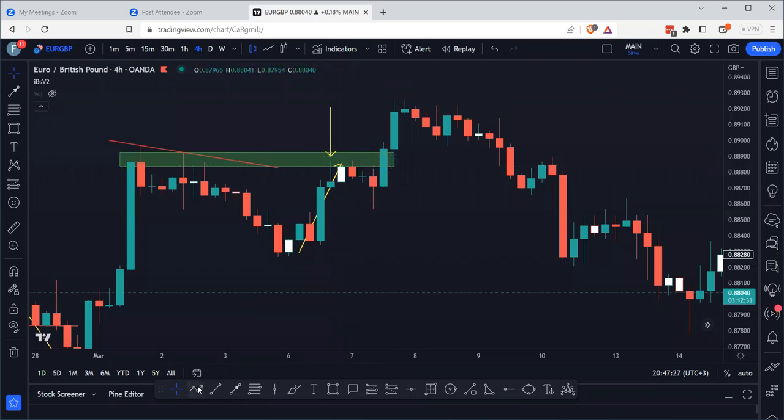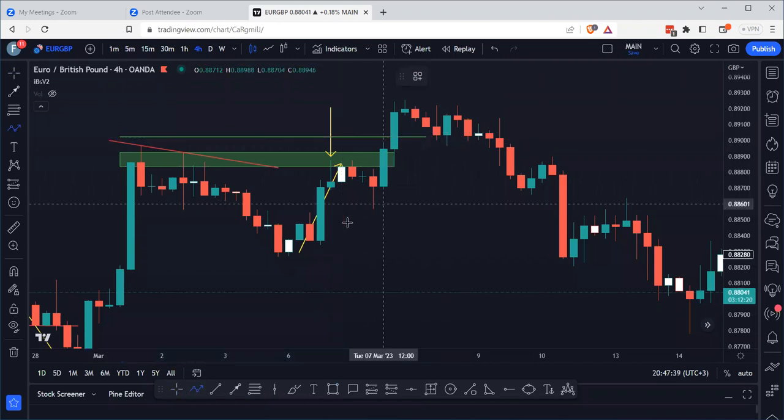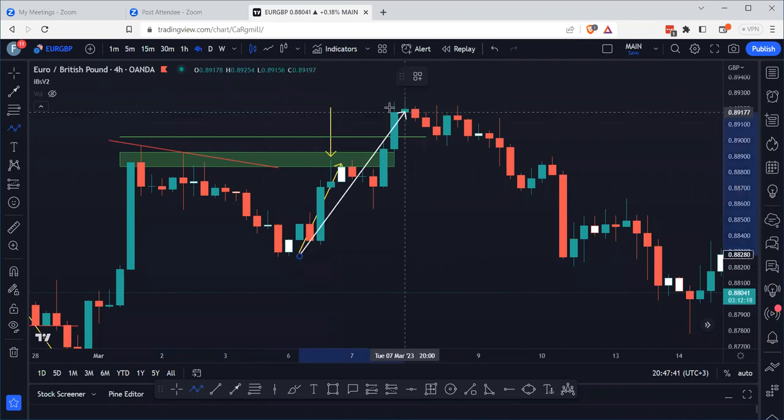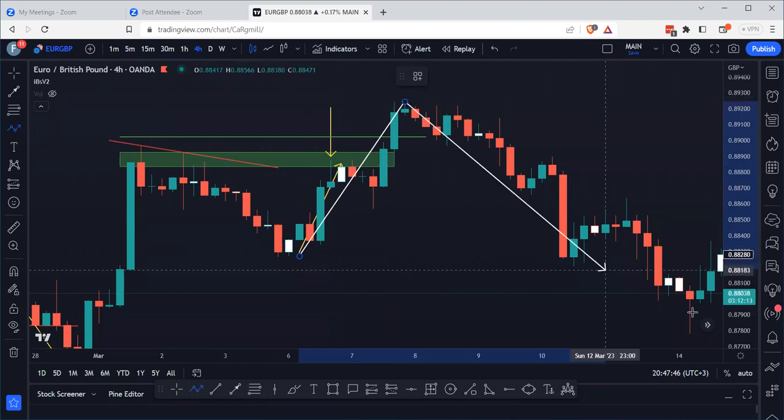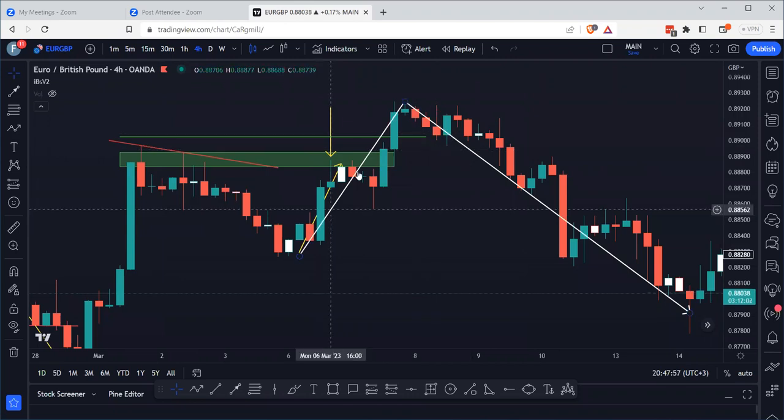But what did they do? They lured people into the market. If you are selling here, obviously your stop loss will be somewhere above here. Okay, what did price do? Price took out people's stop losses, and then ultimately what did price do? Price went down ultimately. Okay, so that is how they lure people into entering trades. Ultimately they take out your stop loss, and then price goes in the direction that you already planned.